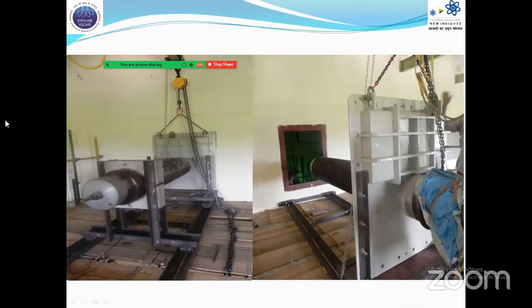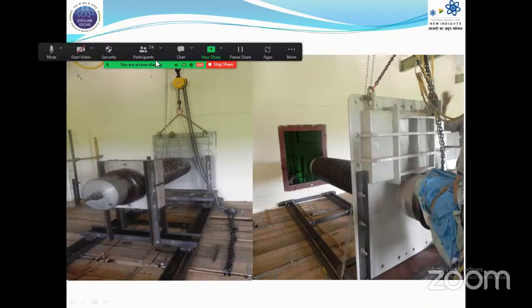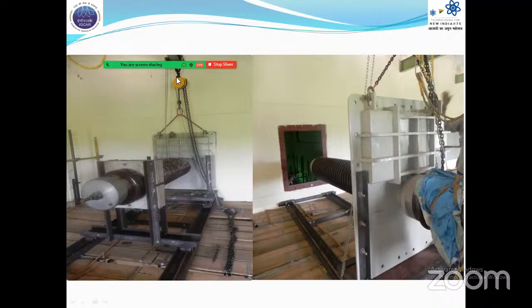This is the arrangement for removing the old bushing, and in the same way the new bushings were also installed. What we are seeing is a wooden platform made at 9 meter height with proper scaffolding supports, and these bushings are loaded using the I-beams available at the top of the transformer bay, which are supported by proper chain block pulleys. These bushings were loaded and taken away. This is the photo which shows the bushings being taken out from inside the transformer bay.